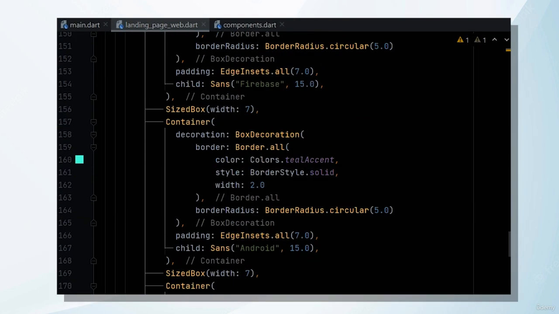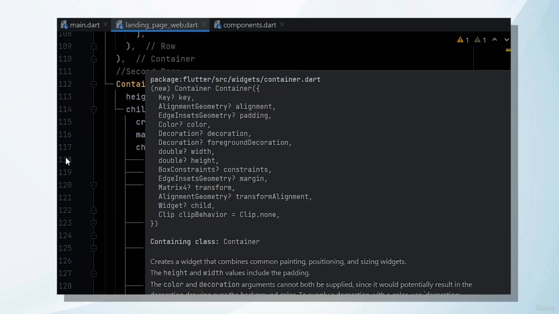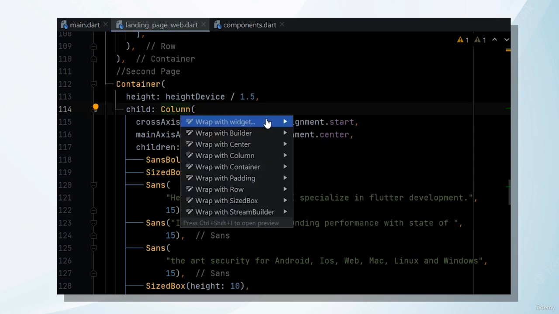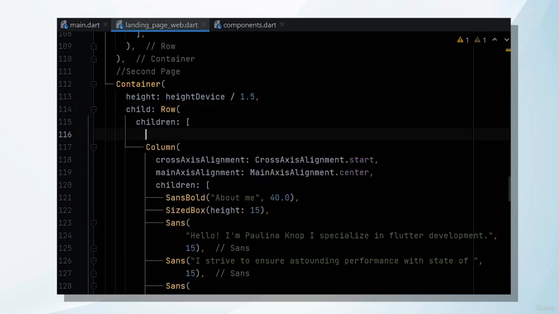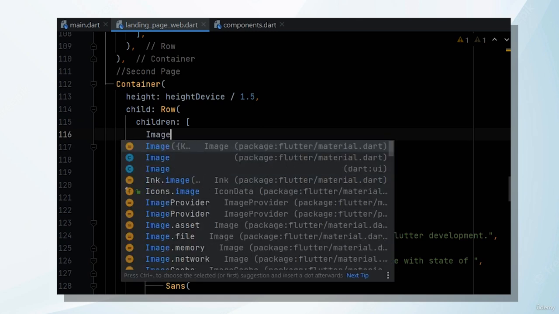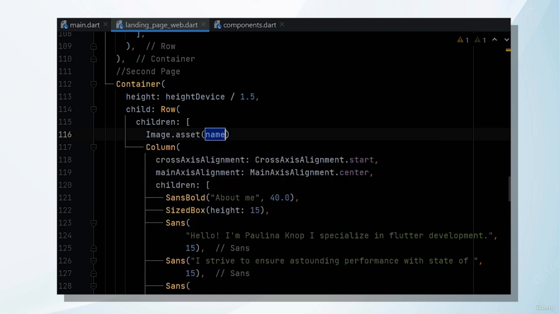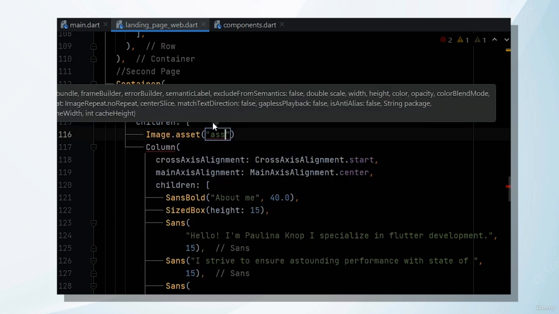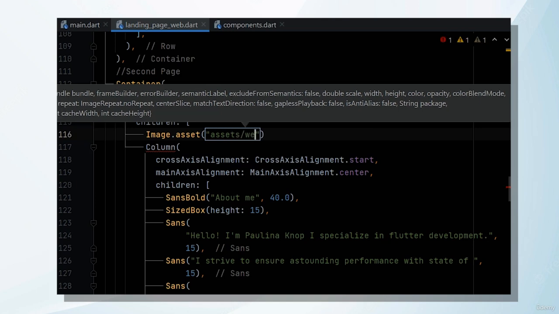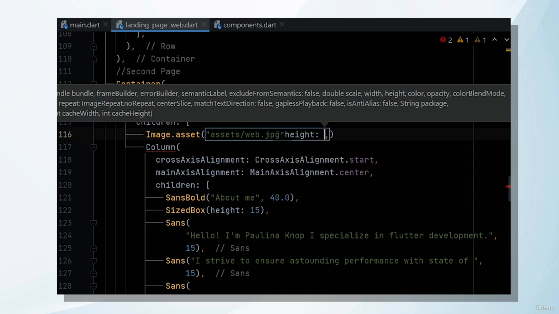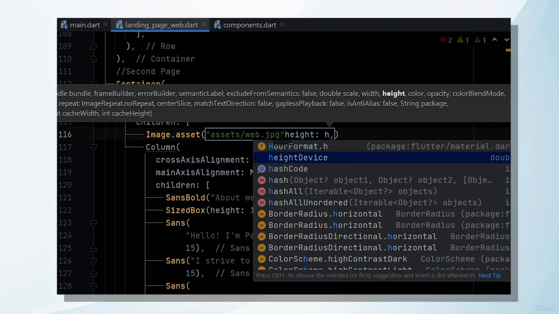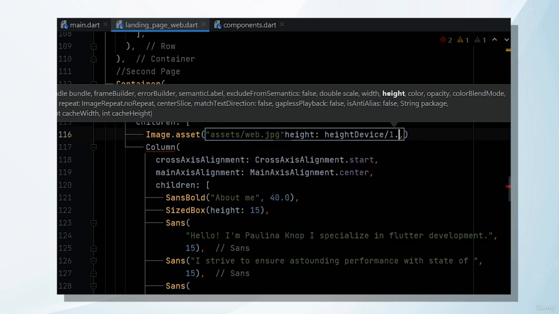Now let's use it. So grab this column with row, and in the first part, let's give it an image.asset. The next thing I need to do is give it the path of the image and a height of height device divided by 1.7.